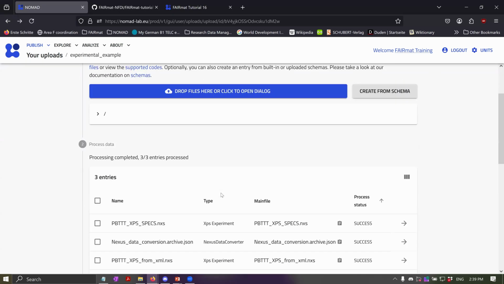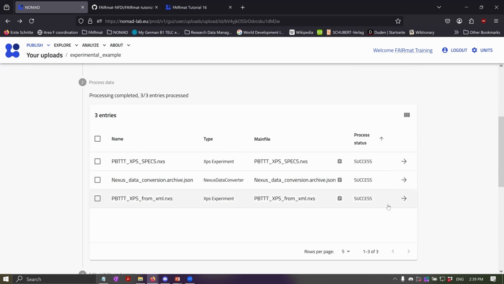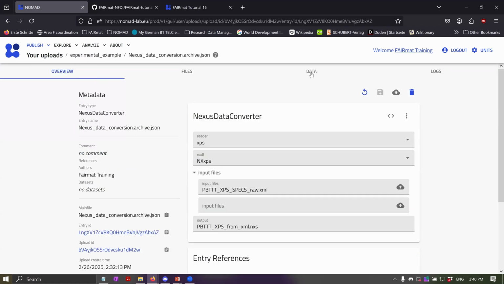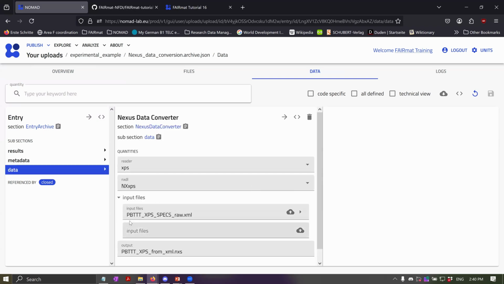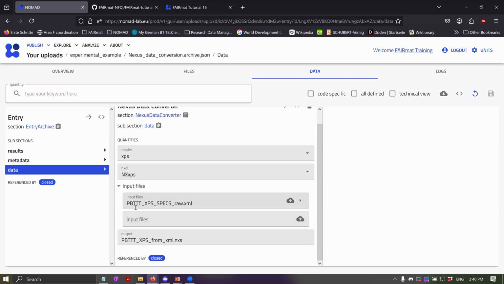Okay, so just a quick note here. I was planning to show a third example, a third exercise as part of this, but in the interest of time, I will refer you to the tutorial documentation. I will just mention it here. As you have seen for the Nexus data conversion, there is the option of having more than one file for the conversion, and this is useful in the case that the raw file that you have exported from your instrument does not offer all the metadata that conforms to the community standard.